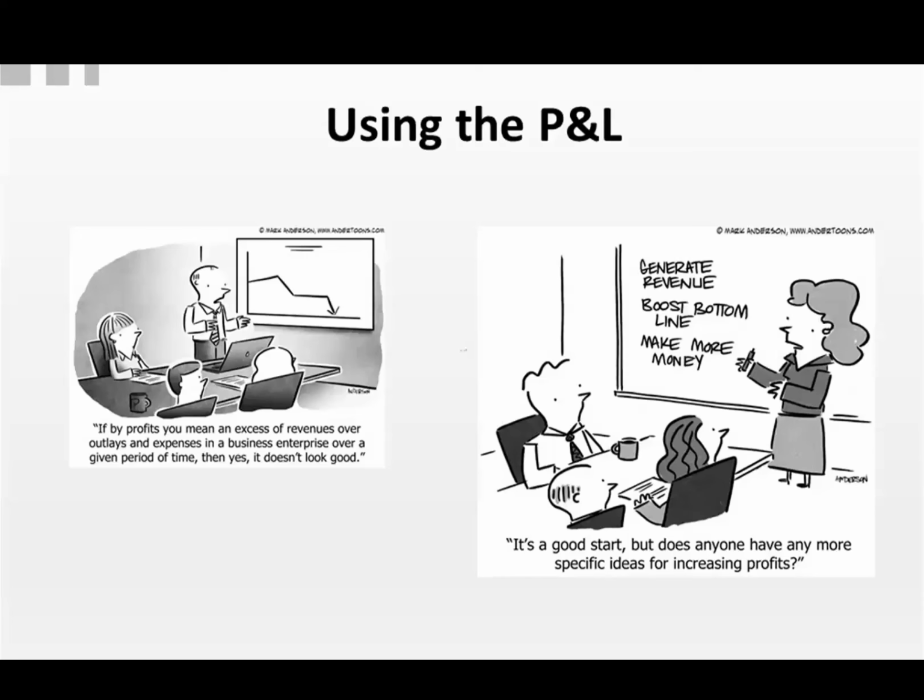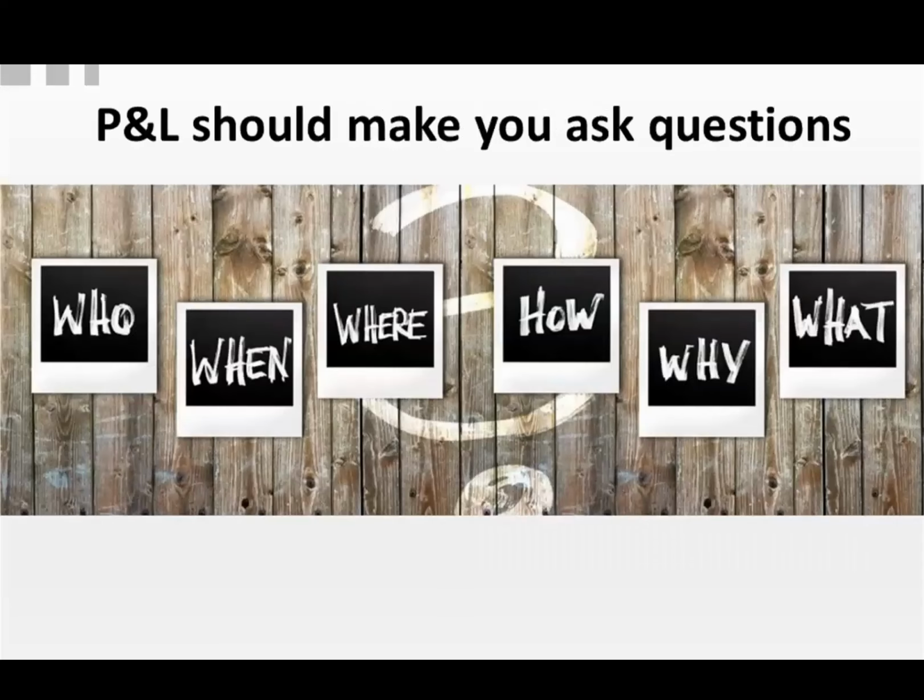And one of the constant challenges people have is deciding which expenses to tweak. But the sooner you make that decision and make those tweaks, the sooner it's going to have a positive impact on your bottom line. And overall, a profit and loss statement should be making you ask questions. And the question words that you hear: who, when, where, how, why, what. These are the kinds of things you want to be asking.